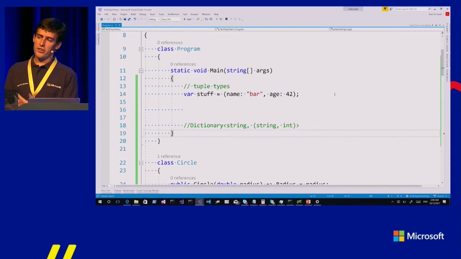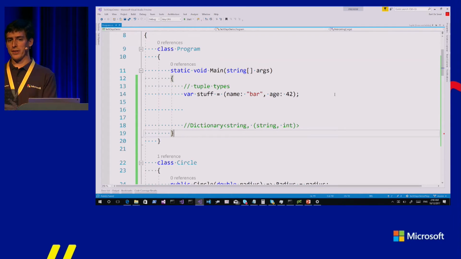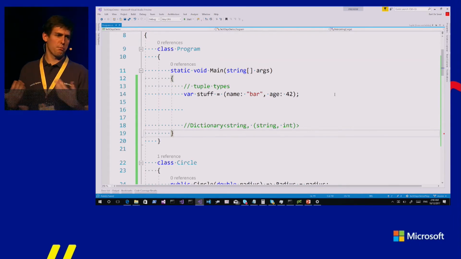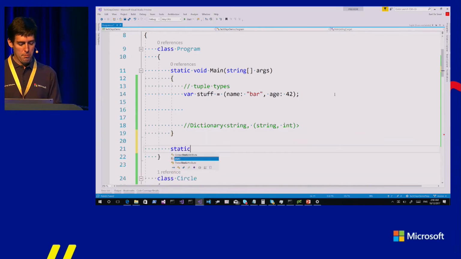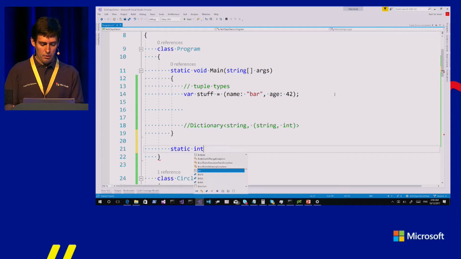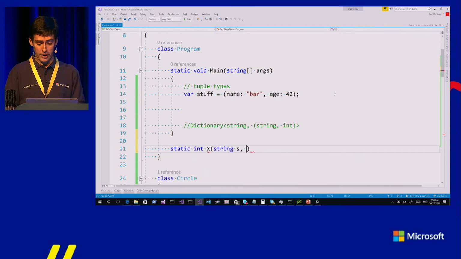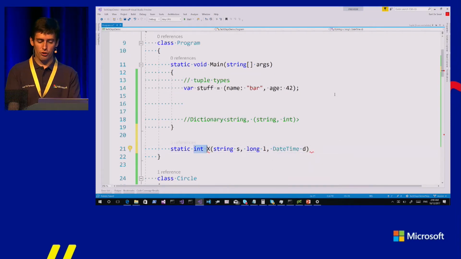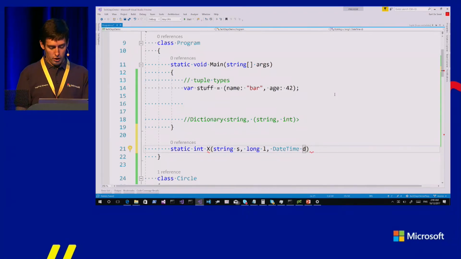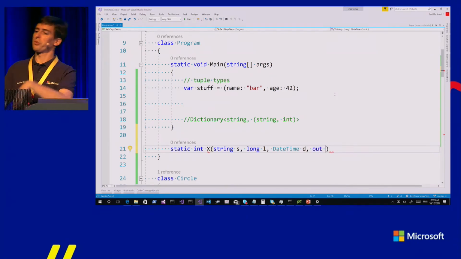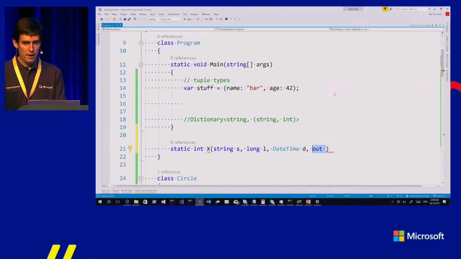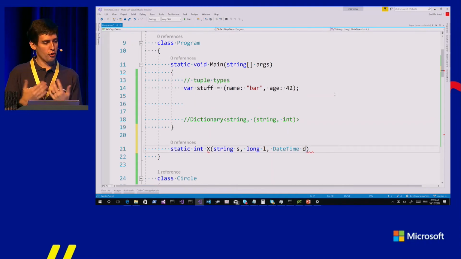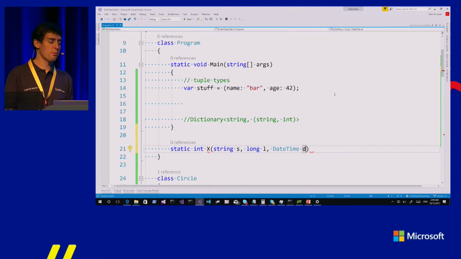Okay, so now what can you do with those tuples? Well, one good example is they can be used to return multiple values out of a method. That's one of the classic things that is pretty tricky to do in a language like C# today, and yet it's very asymmetric. If you have a method where you want to return 2 things, what do you have to do today? I can take in 5 things, that's not a problem, a DateTime, D, but I only have 1 slot to return things. So people often start off with using out variables at the end. So something comes out on the left, something comes out on the right, and this is not very easy to consume. I'll actually show you a C# language feature in just a moment that makes it a little bit easier to consume out parameters as well.